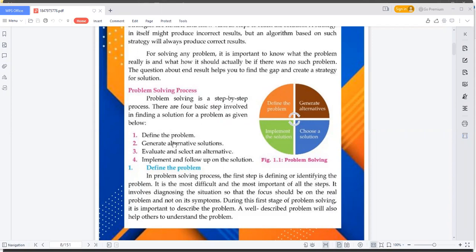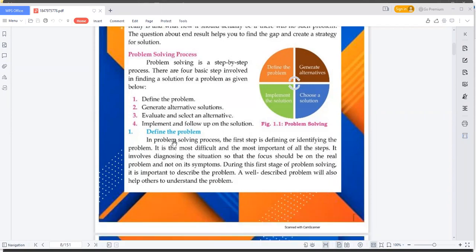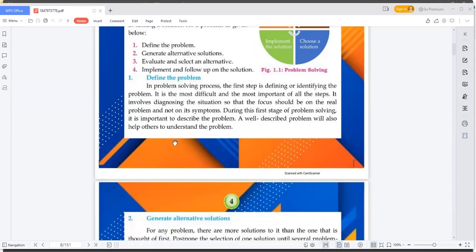Alternatives होने चाहिए हमारे पास. सबसे पहले मैं आपको बहुत अच्छी तरह explain कर चुकी हूँ defining the problem, by giving you the example of a bank, a clothing outlet, a school. I already explained, it is well explained in the class. So I don't think there is any confusion about defining the problem.